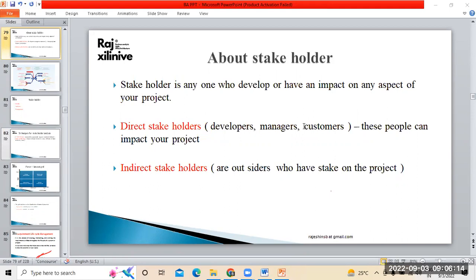In reference to the question asked about the project manager, what would be the role of a project manager in the JAD session? See, the project manager's role won't be much in the JAD session because the facilitation process and all will be taken care of by the BA. You don't see much role for the project manager here.